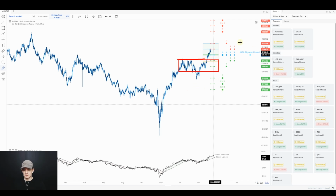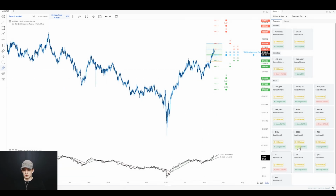And now we're pushing up into the next resistance. So for me, this is a good trade to set up. Just make sure you're not overexposed, right? Where you're going to be setting up quite a few trades today. So make sure you're not overexposing yourself on the same currencies. And even if they're different currencies, make sure you don't have too many trades open.